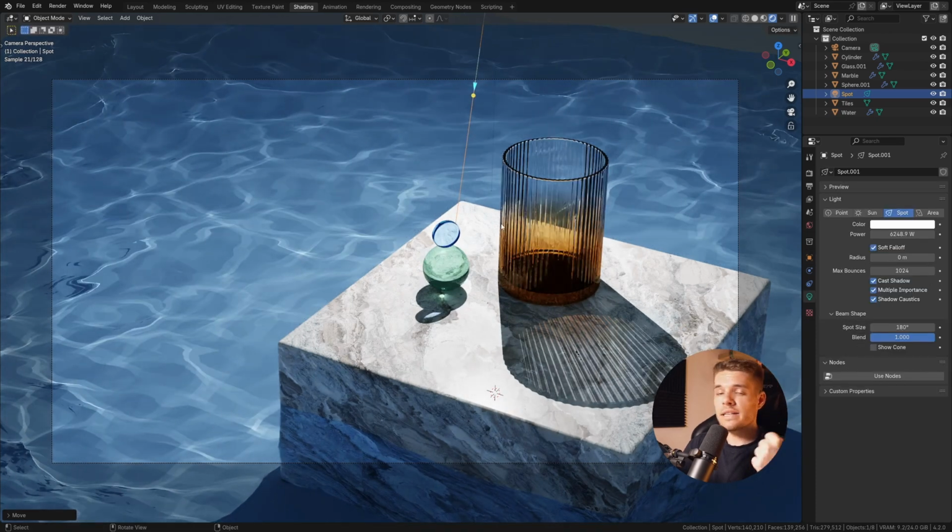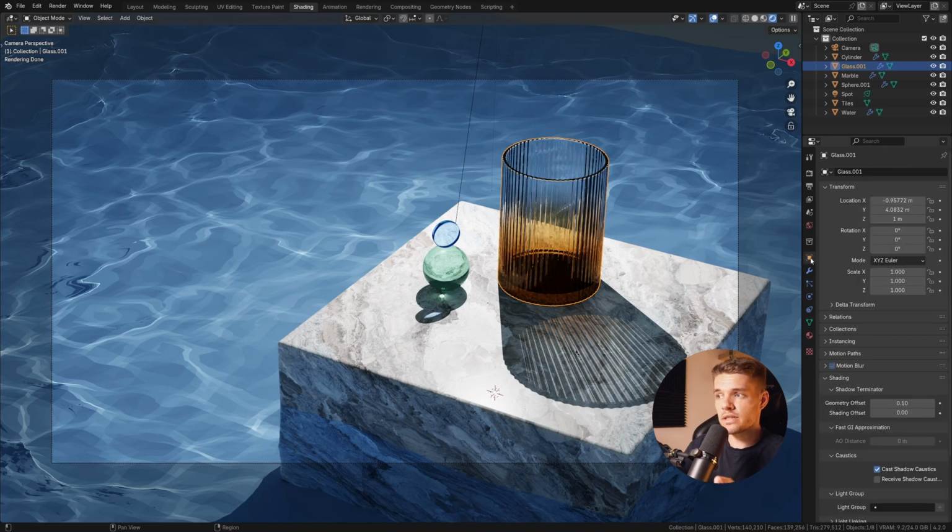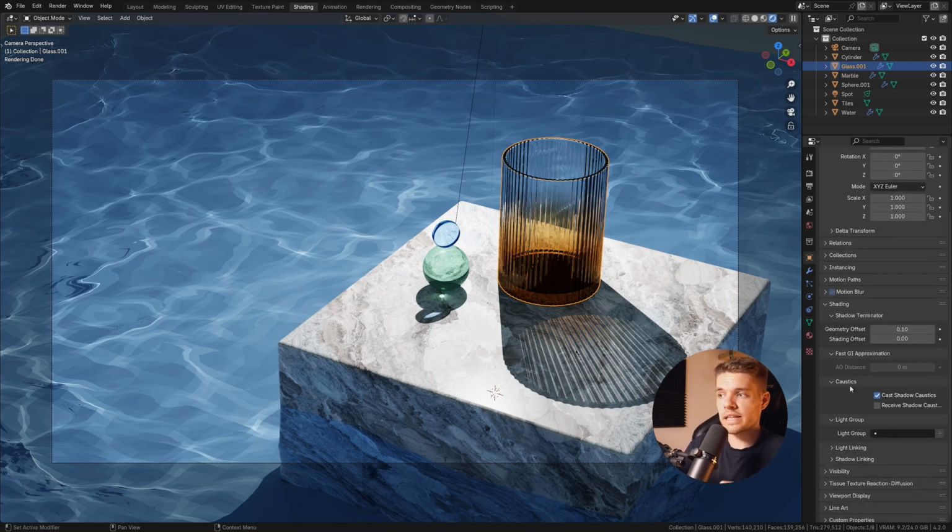It's really that simple. As a recap, make sure to select your light, enable shadow caustics, then select the object which is supposed to cast the shadow caustics and enable that in the object properties. And finally, select the object which is supposed to catch the shadow caustics, or receive them, and make sure to enable that option as well. Once you've done all that, you should be getting caustics inside of your scene. And the great thing is that it's basically completely free to render. It doesn't take that much time at all, and a render with or without caustics is maybe 1 to 2 seconds longer. So generally speaking, shadow caustics are a free method to improve the realism in all your Cycles scenes.